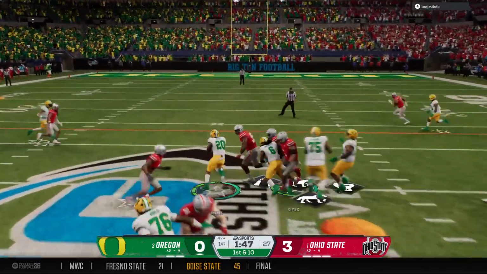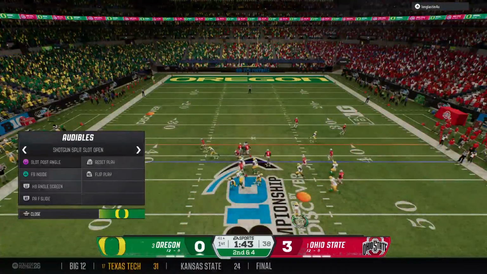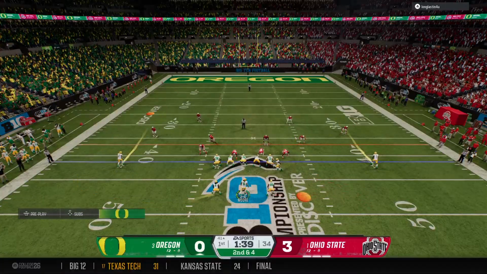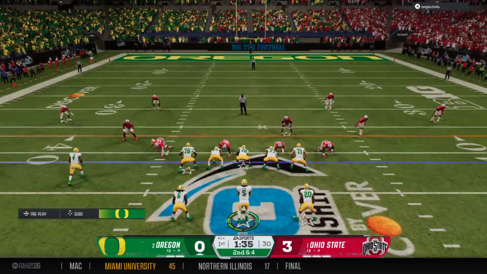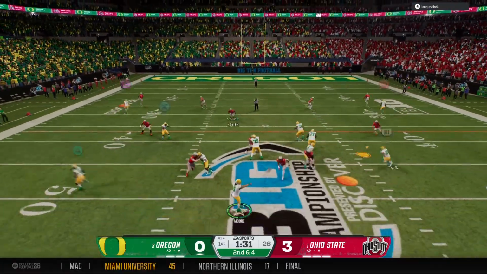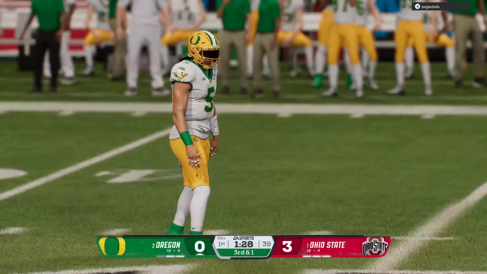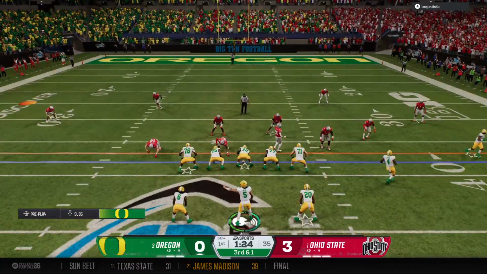An inside give now from the shotgun. Great offenses are able to stay ahead of the chains, and runs like that on 1st down are exactly what I'm talking about. Now you have a lot that you can call here on this 2nd down. Quarterback wants to throw it on 2nd down. Wrap down the middle. It's Hughes. Defense wraps him up after the catch, but he's just short of a first down.